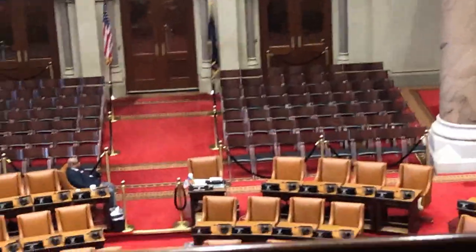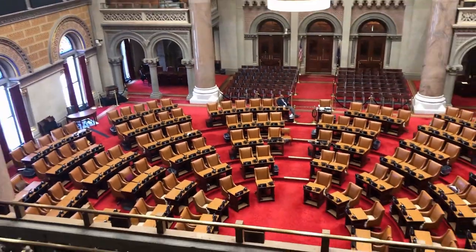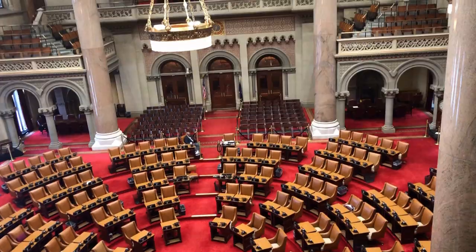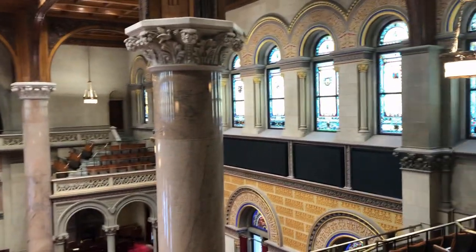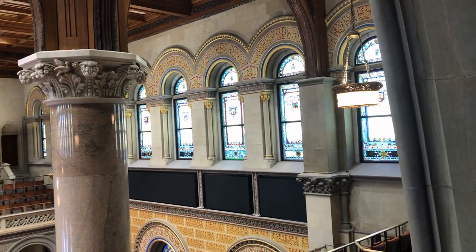This is the assembly chamber — that's kind of like our House of Representatives in New York. Just as the Senate could be called the upper house, you can call this the lower house. It was better to have such a large room designed by the guy who likes building cathedrals, right? Yet there's one thing in the room that doesn't seem quite cathedraly — can anybody see what?